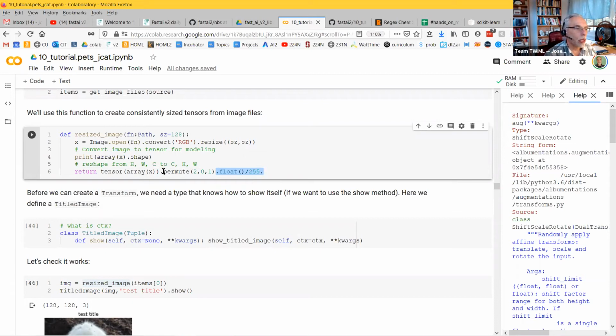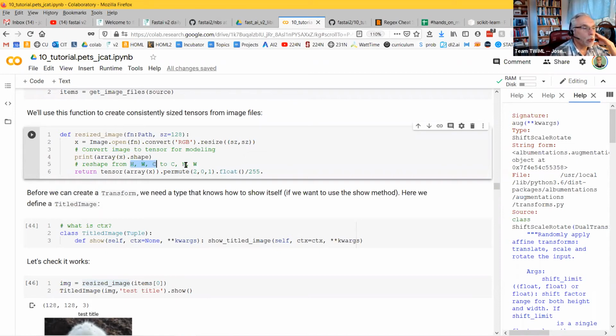But before he even does that, he does this permute 2, 0, 1. What does that mean? Well, he's reshaping the image from its input format, which is height, width, and channels, to the standard PyTorch input. Remember, PyTorch expects channels, height, and width.